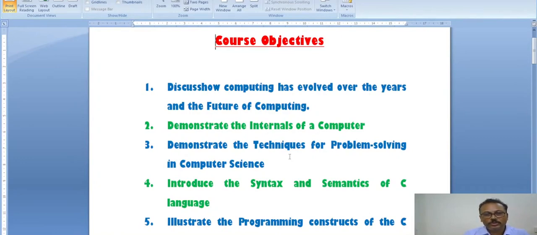Why we should know about the computers, not just from the exam point of view. So internals of a computer, what makes a computer? Now if you go to the market, you want to purchase a computer. You cannot say, give a computer. If you just ask, give a computer, you may be given an old computer, which has less processing capability, less memory, etc. We should know exactly what the technical specifications of a computer are.